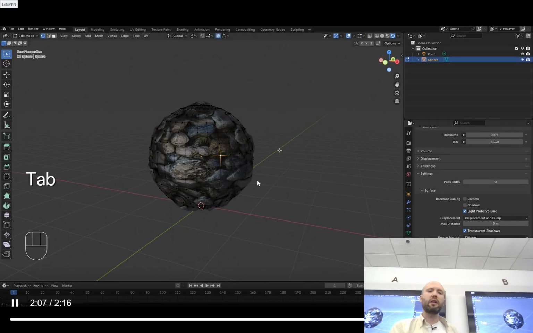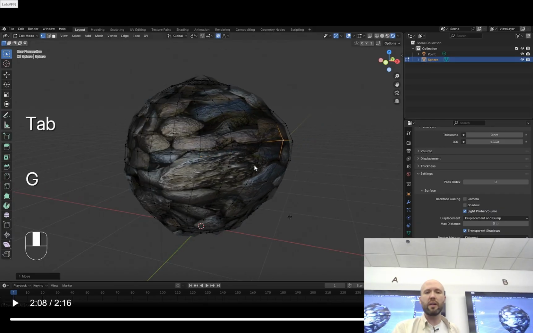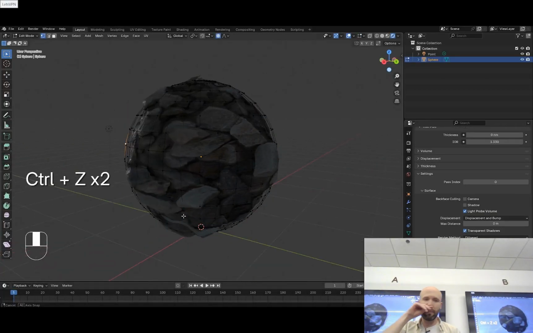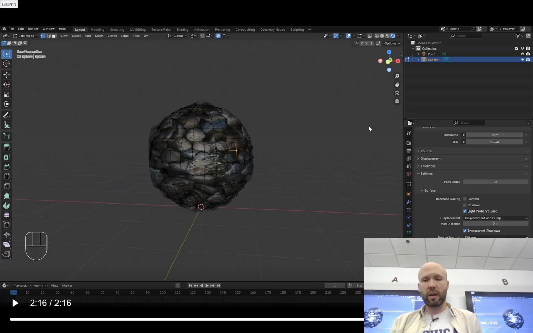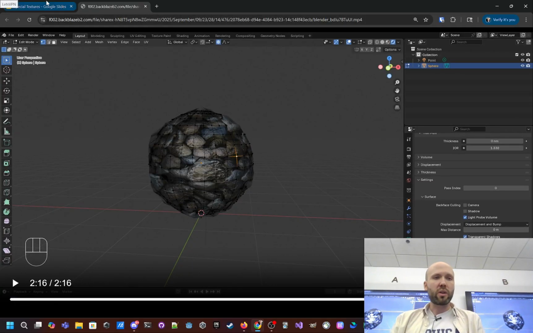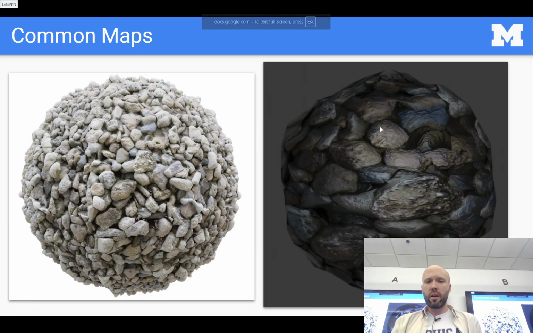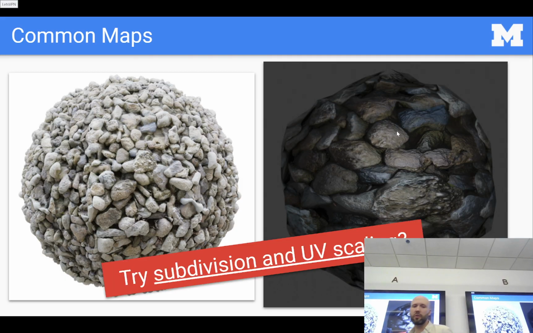If you look really carefully, you can actually see that underneath it is just a ball. But now it looks quite different, okay? The geometry is much more rough, and we can continue to coax the ball and make whatever shape that we want. It's just going to be a much more rough shape, okay? A little bit more gnarly, a little bit more gritty, which might be what we want, okay? So we've gone from this, which is getting better, to something like this, right? I still can't decide if I like this more or not, actually. Maybe I hooked it up wrong, but it's kind of interesting to look at, at the very least. We're getting maybe a little bit closer.